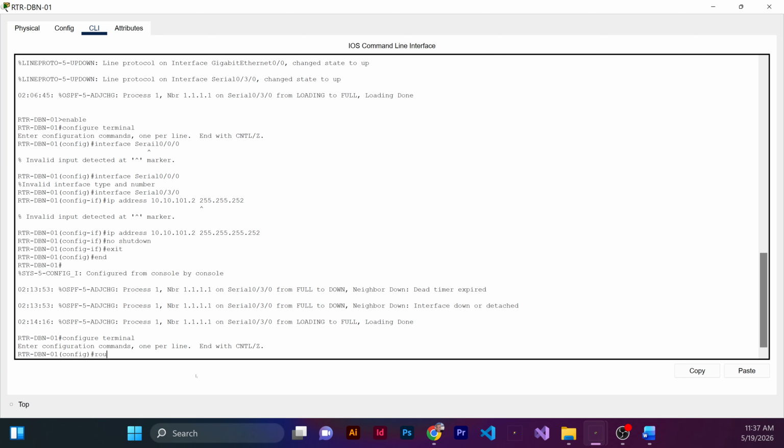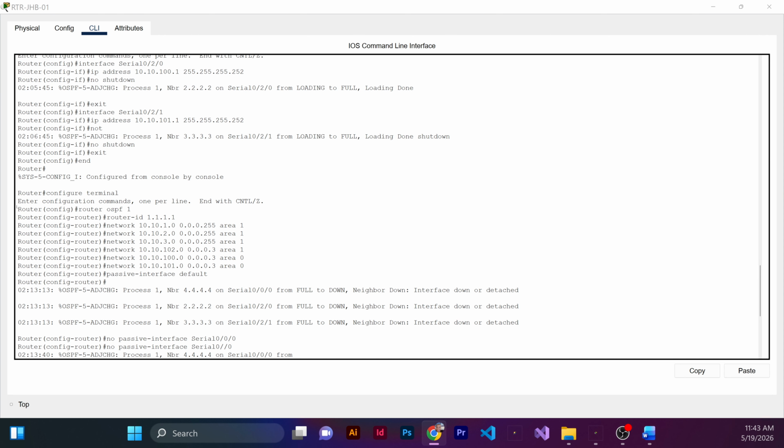And now, on the Johannesburg router, let me highlight the router ID. Every OSPF router needs a unique identity, like an ID number. So we manually set it to 1.1.1.1 for Johannesburg so that it's easy to recognize in the show command. If you do not set it manually, the router picks one from its interface IPs, which makes troubleshooting a little bit confusing.